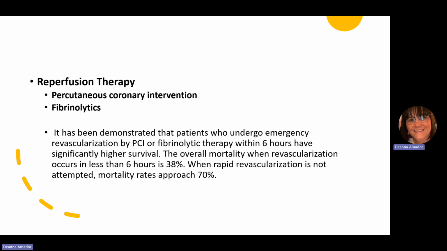revascularized. If they're coming in with a STEMI, then the time frame to get them to the cath lab is typically within 90 minutes from door to balloon. And what that means is if you have a cath lab facility where these patients are coming in with a STEMI, then the team is already activated when the call is brought in from the paramedics to the ER. They activate the team and alert them to start coming in already.